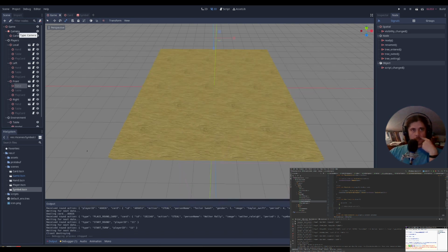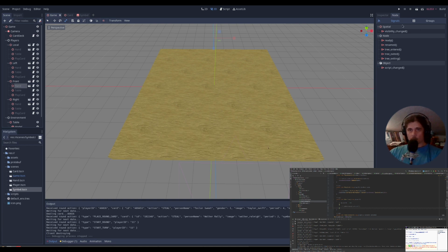Okay, so for input interactions, we will be using signals. For those of you who don't know what signals are, they are basically the observer pattern in Godot. Basically there are many signals on nodes. Some are specific for some nodes.